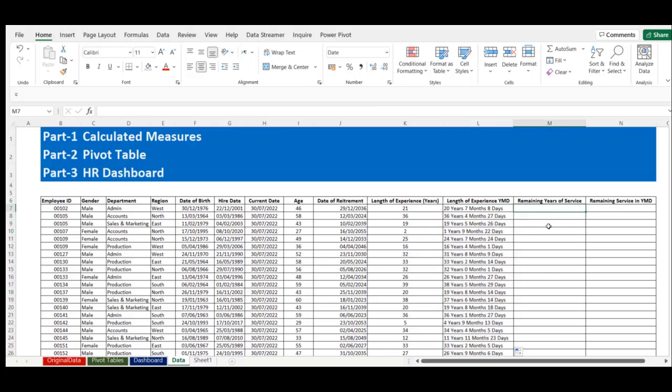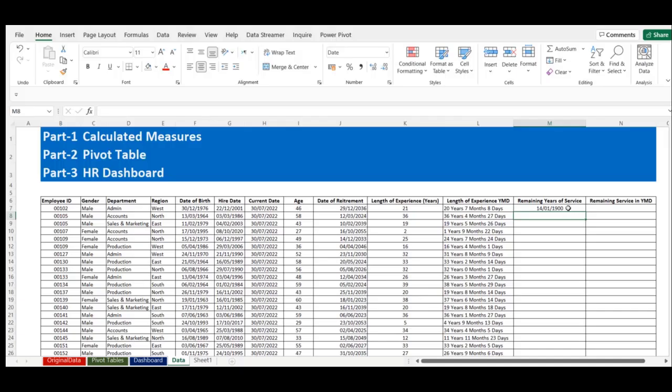We can find this number of years by calculating the difference between the current date and the date of retirement. For this we use a formula, equal sign, parenthesis start, J7, that is the date of retirement, minus current date, that is H7, divided by 365.